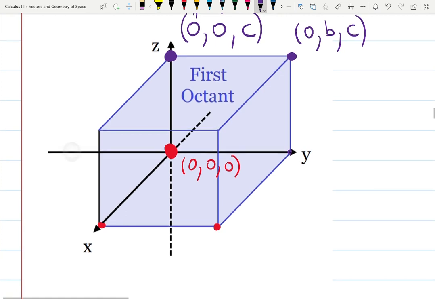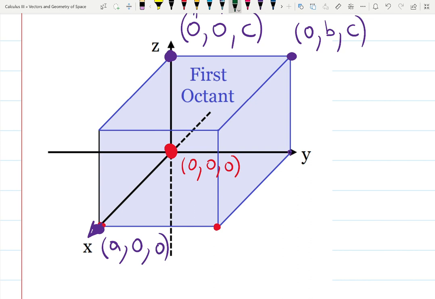Let's see. This one. Anyone? A. Let's see why. Because A went to the front. It exists. Then, do we have anything left or right? No, that's the y-axis, so that's 0. Do we go up or down? No, so z is 0. And so on. That is the idea.